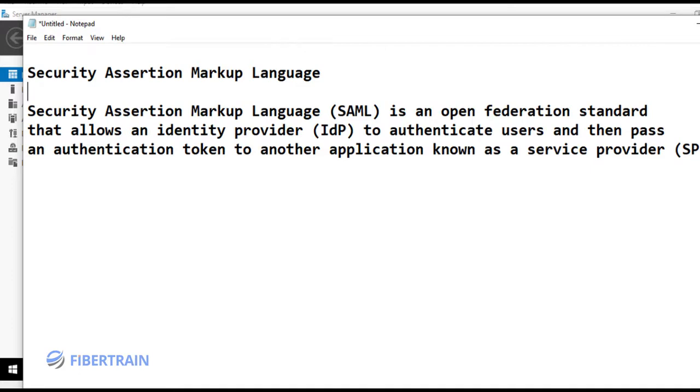It is an open federation standard that allows an identity provider to authenticate users and then pass that authentication token to another application known as a service provider. So that is what SAML is.